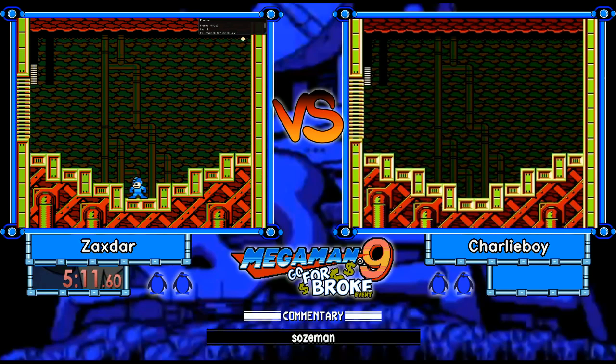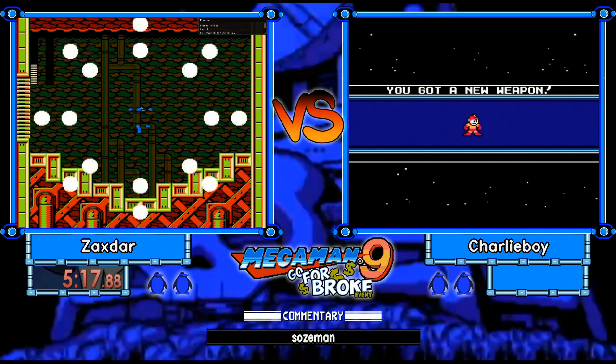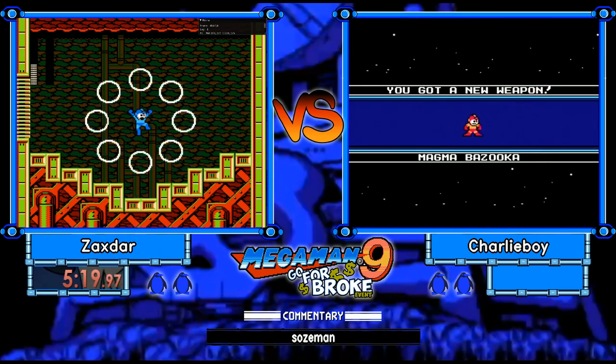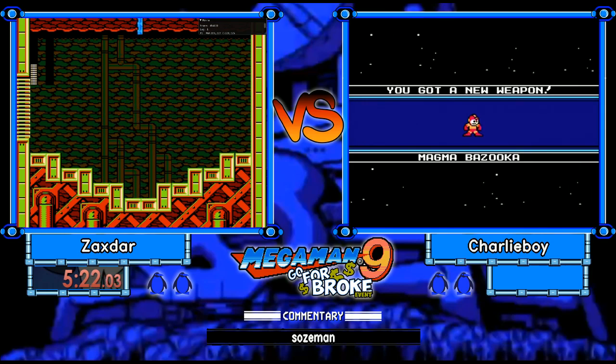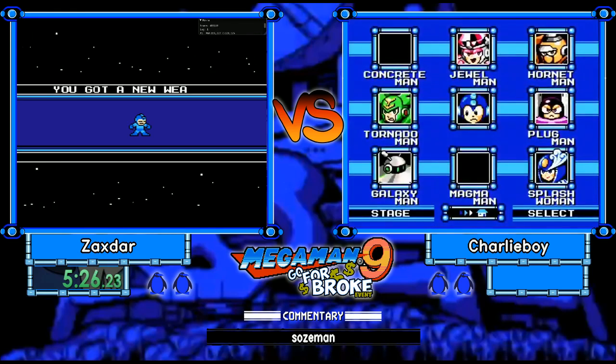Nice. Ends right in the middle of the room where you want to be. That way, you skip a walking animation to the center of the room. So you kind of want to kill all the bosses as close to the center of the arena as you can. Save for the bosses in the Wily Castle.